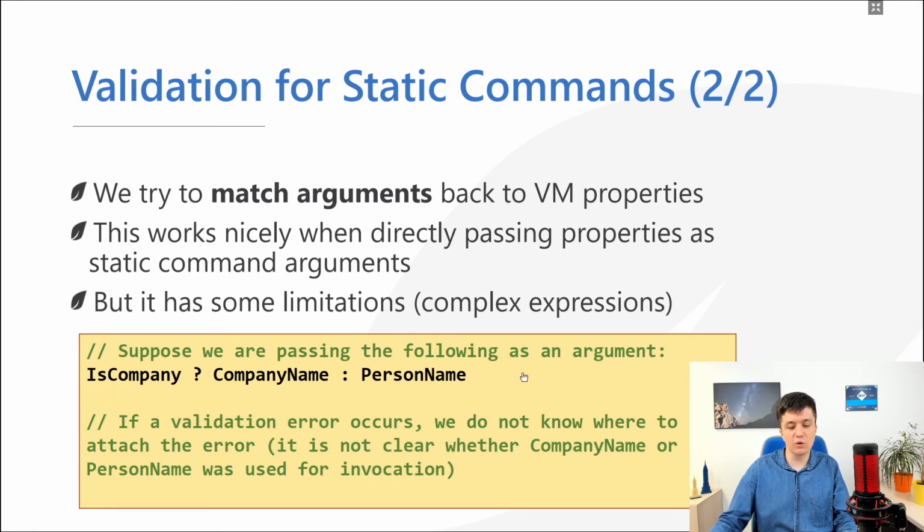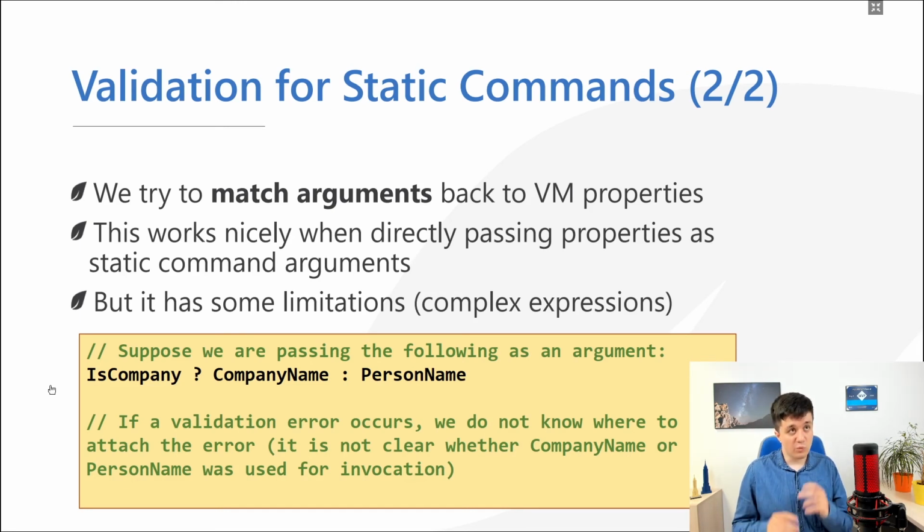you take a look at this code snippet that I wrote here, you may see that there is a more complex expression. For example, we may write a static command that would take a string name property, and we may write there this conditional ternary operator that would, based on some logic, decide whether to pass property A or property B. But this is quite problematic, because when we find out that this argument is in violation of your defined contracts, we would not be able to easily match this to a property, because we are not sure which property was actually used for the invocation.